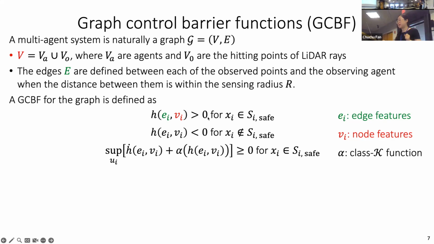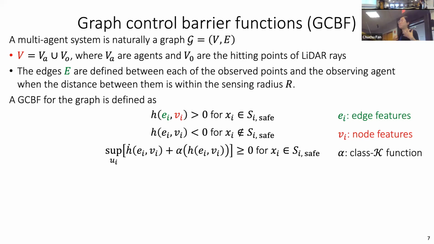So the scalar value says it is positive when the current agent I is safe, and it is negative when it is unsafe. So that first two is very simple. If you know barrier function, it's nothing different from a traditional barrier function. And that's actually telling us why it's called a barrier function, because h equals 0 is that barrier we're looking for. It is a barrier to tell you you should always stay on the positive side and you never get across a barrier to become unsafe.